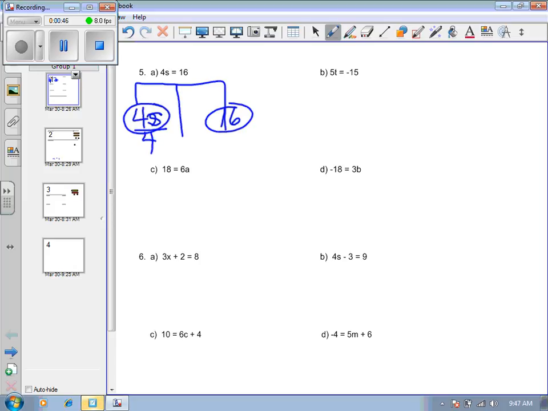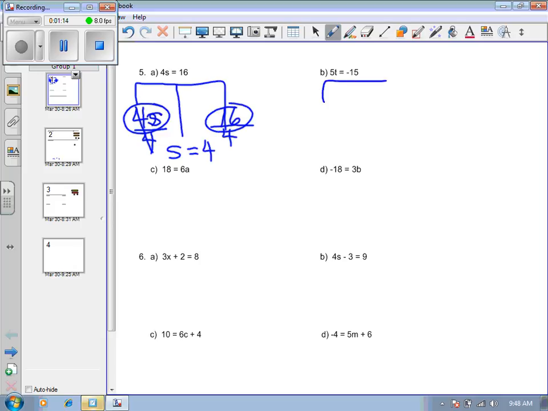Excellent. If I divide one side by 4, all of a sudden my scale has gone like this. It's no longer equal, is it? It's no longer balanced. So what do I have to do to the other side? Right, I have to divide by 4. Thank you, Kyle. Thank you, Elijah. These guys cancel out. We have s is equal to 16 divided by 4 is 4. That's all we're asked to do there. Thank you, Shane.